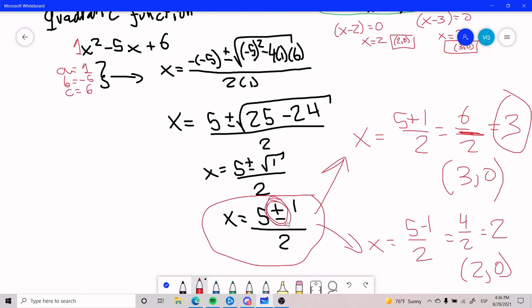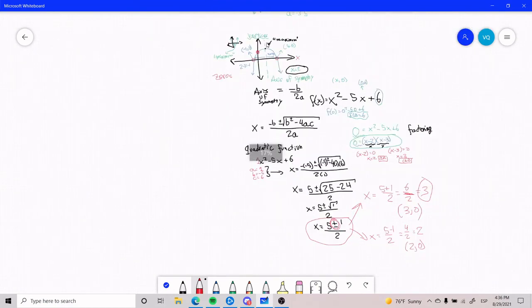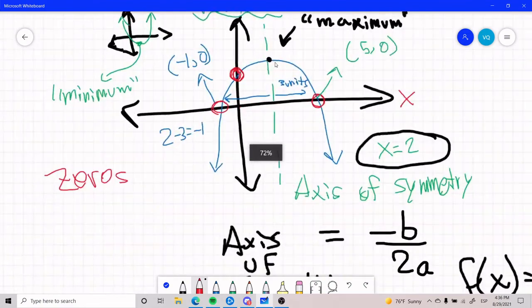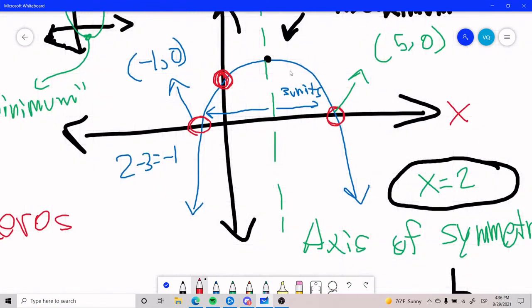The plus or minus, to see it visually, it might help you, is kind of like here. Here, when we move 3 units to the right, that's the plus. And when we move 3 units to the left, that's the minus. So that is the nature of the plus or minus, at least in visual terms.